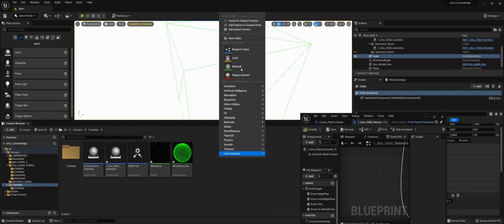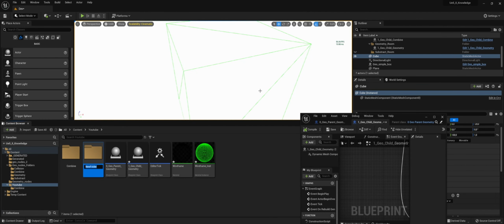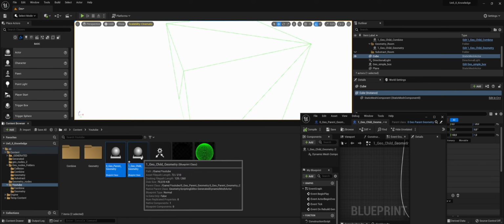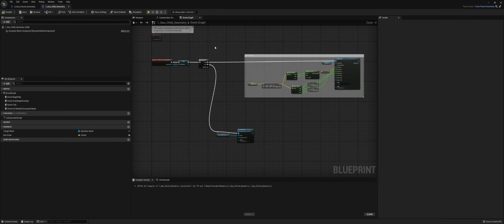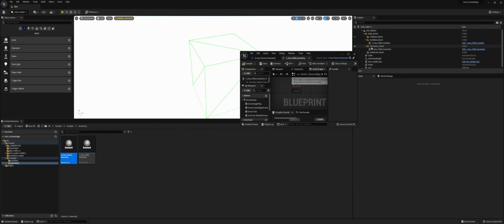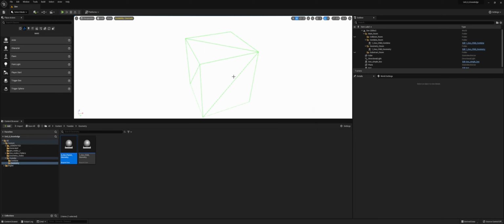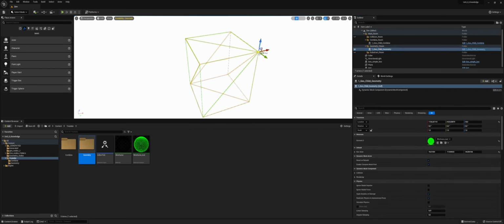Let's create ourselves a new folder here, and we're going to call this geometry. All right, we're going to grab our geometry and put it inside here. So with that, we have a geometry which we can already create, right? Let's close all of that here. We have something which we can combine the geometry we're creating, and we have the actual geometry which we can move around.